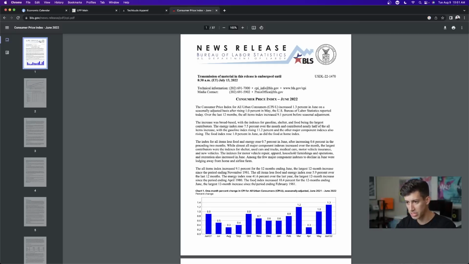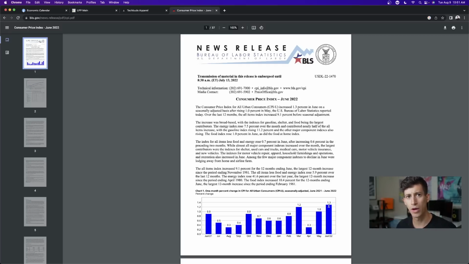So when you see this report tomorrow, how can you read it? Well, if you do the math very quickly, they have June 21 here and then June 22 here. If you look across the board, they have a total of 13 months here. CPI is calculated over the past 12 months. So they just provide you the previous month that we dropped, that was 0.9, and the new month that we added, of 2022, and that's 1.3.